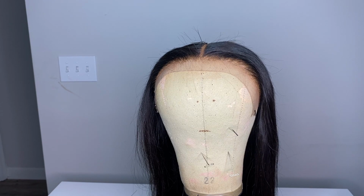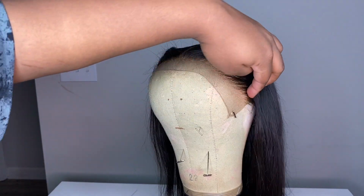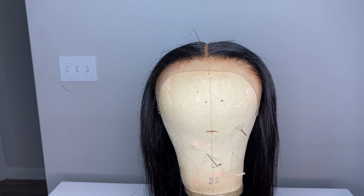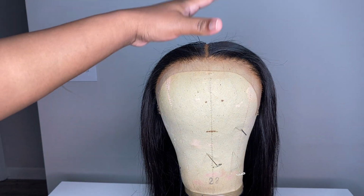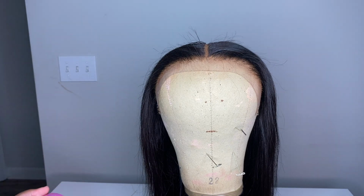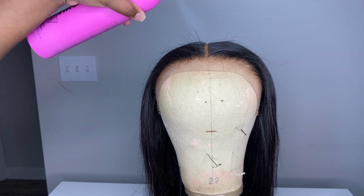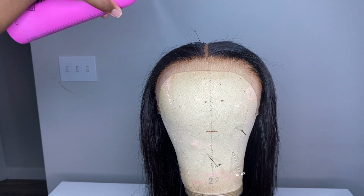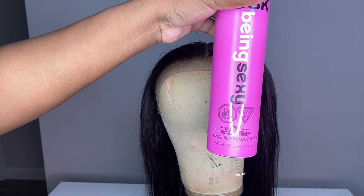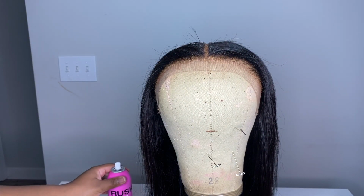So after successfully plucking the unit off camera, I've got everything how it needs to be. And before I install, I always like to make sure I eliminate all flyaways, put my baby hairs out so it's easier for me to form them instead of having to take them out on camera, which is another set of time that I have to spend. So I'm using my Rusk, and yes, I do use a lot. It is a hairspray, as you can see, sold at Sally Beauty.